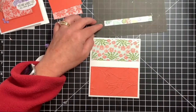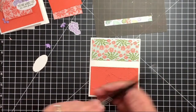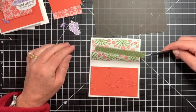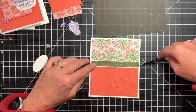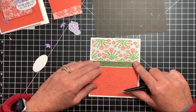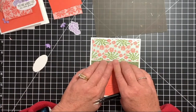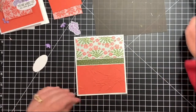Now, if you're using your own kit for this, feel free to mix up the designs and the different series of papers. I did my card kit for this. It was 6 projects, so I was trying to use a little bit of each different design to showcase. And I just thought these were very pretty.